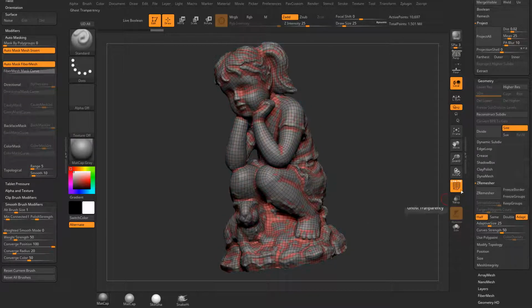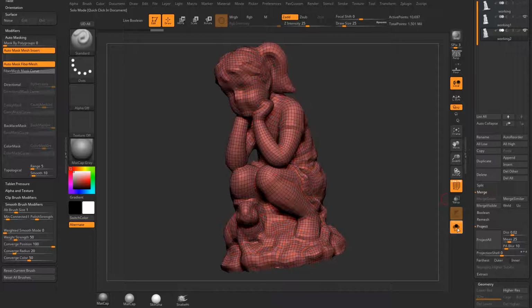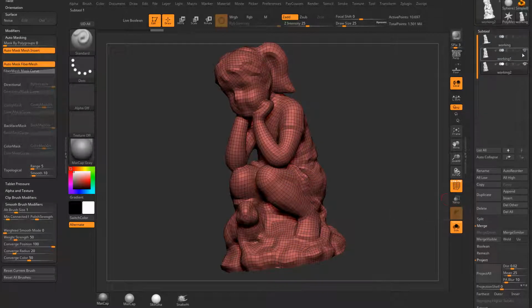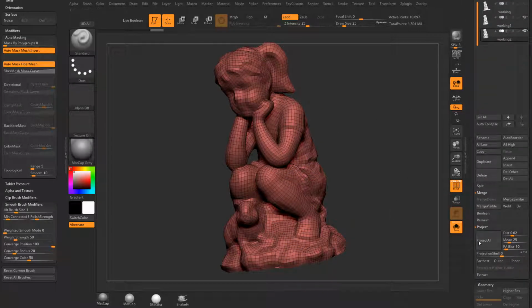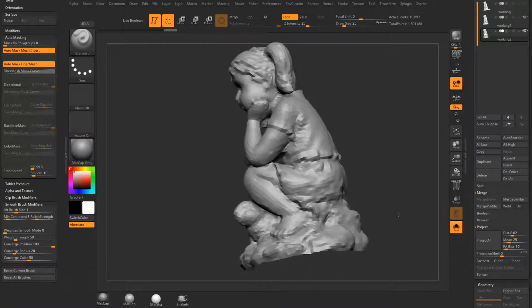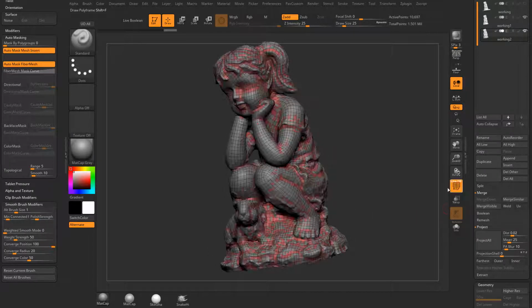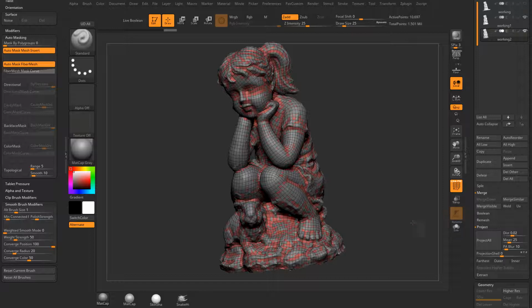So if I go out of solo mode, you're going to see, again, both of these eyeballs are turned on. If I turn on solo mode, it's fine. As long as the eyeball is on for our previous high res and we Project All, it'll project back and get that detail back. So I think we're in good shape here. And you know what? I think that resolution is perfect for what our needs are. So let's go ahead and project that detail back fully.